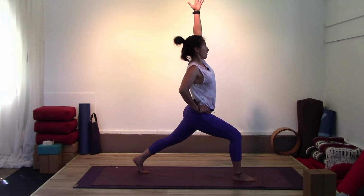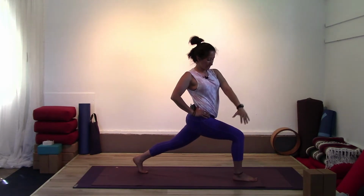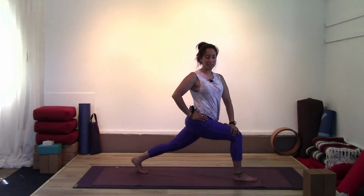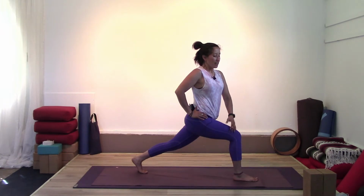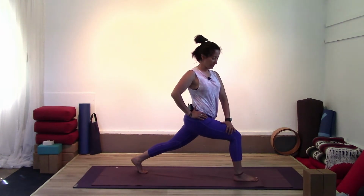Inhale, lift your right arm up, get lots of length. Exhale, twist and bring that right hand to the outer left thigh. Good. This is a great twist to stay in and be in. If you need to, of course, drop that right leg back onto the floor for stability.